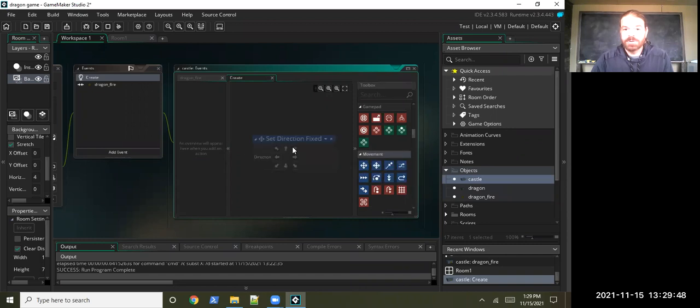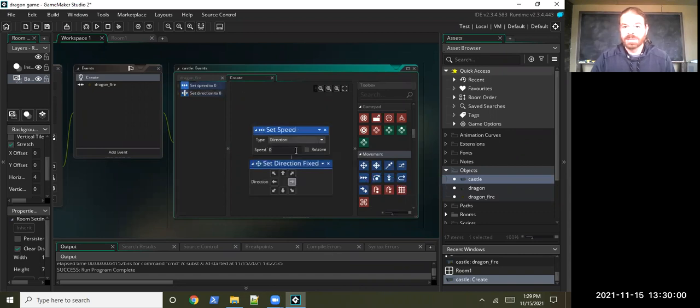I'll just do move in a fixed direction. But before we start moving, we have to tell the computer what speed it is. That's the idea from programming that we have to be very explicit about all our steps. So setting the speed needs to come first. We have to say how fast to move and then what direction to move at that speed. Now when we run the game, it should go with it. I'm going to hit save.